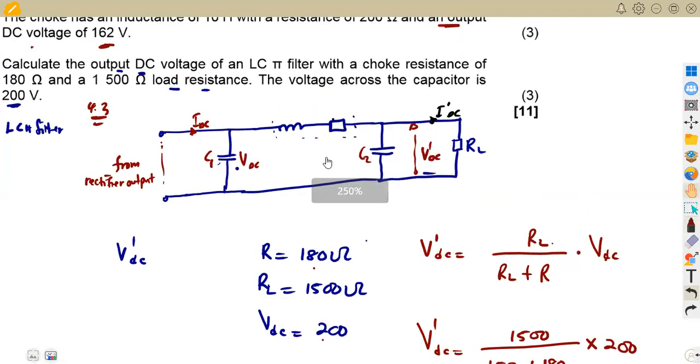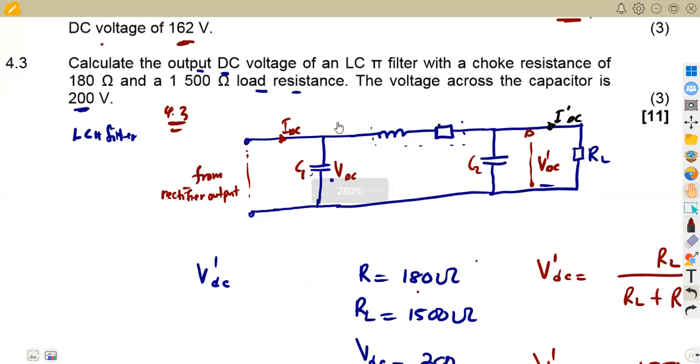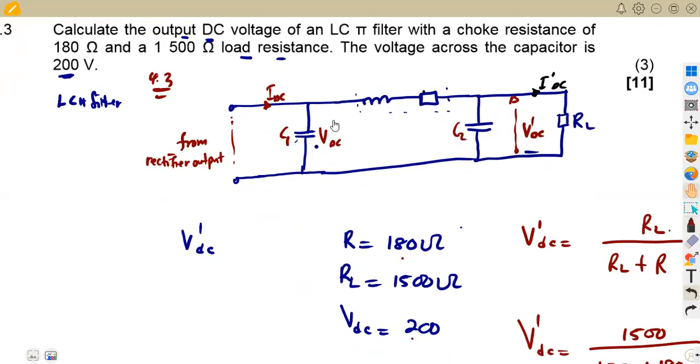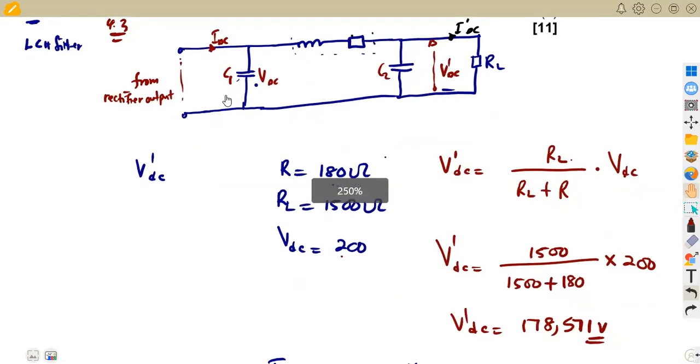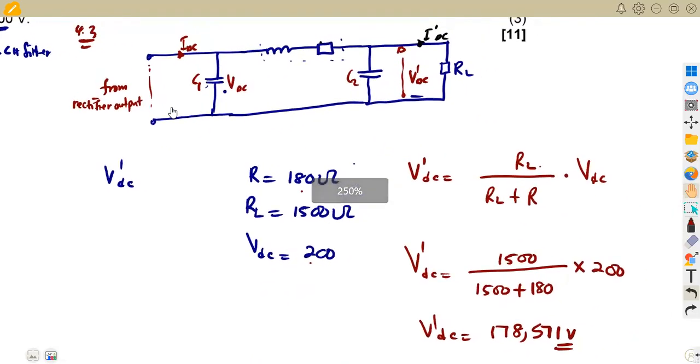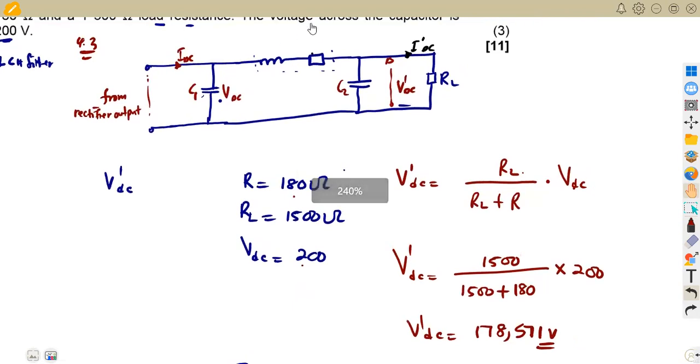I just wish, guys, you know your diagrams, and that you revise your diagrams, know the application of each and every diagram and the formulas that are used on each diagram. But for this one, that is how we're supposed to attempt our question. Let's see if we can have more questions.